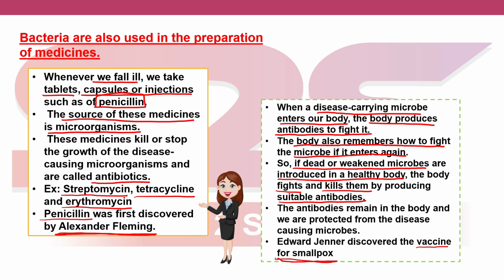Thus we read about friendly microorganisms. We read why they are friendly, because they perform a number of specific functions. Then we read about each of the functions in detail, how it is performed, and then this was the last slide where we read about how bacteria are also used in the preparation of medicines. So with this we are over with the friendly microorganisms. Then we will be studying about the harmful microorganisms.